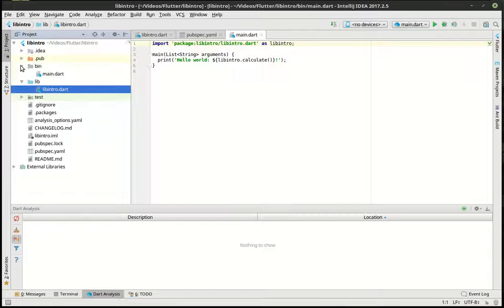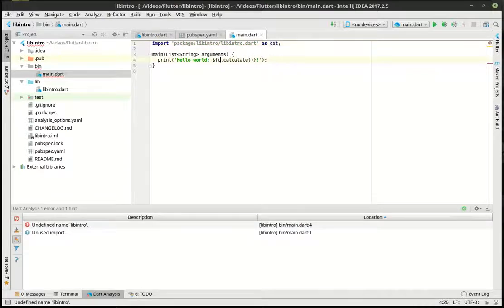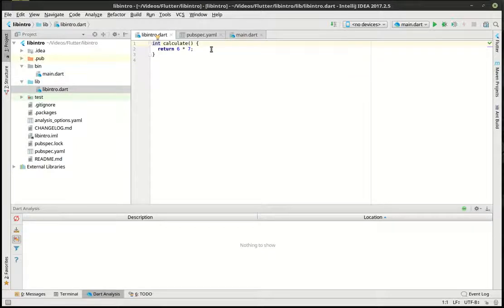So let's actually expand this. And this is just boilerplate. This comes with every single application that we've made to date. And you can see how it says import package, semicolon, and then it has the path libintro/libintro.dart as, because we're importing this as a variable, and then down here, libintro.calc. And we can import this as pretty much anything we want. I mean, we could say cat, and then it will calculate using the function out here. And we've talked about this before, how we can add things in. It's a pretty strong feature to be able to do that.